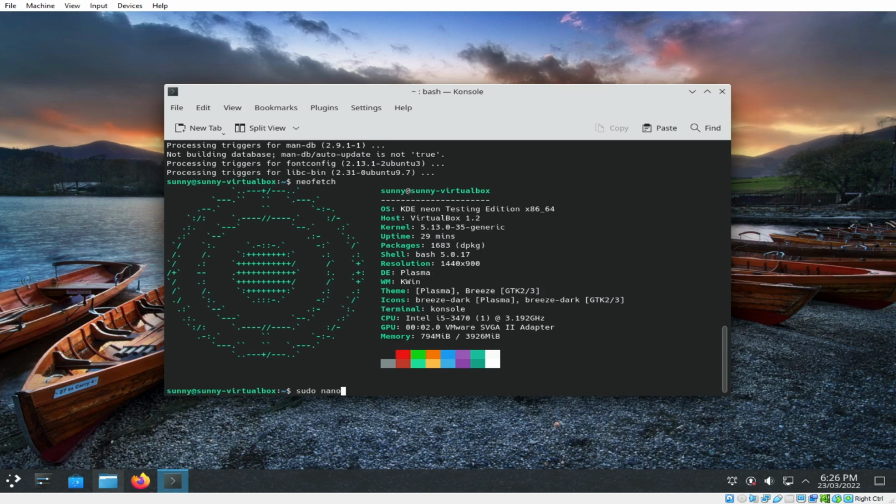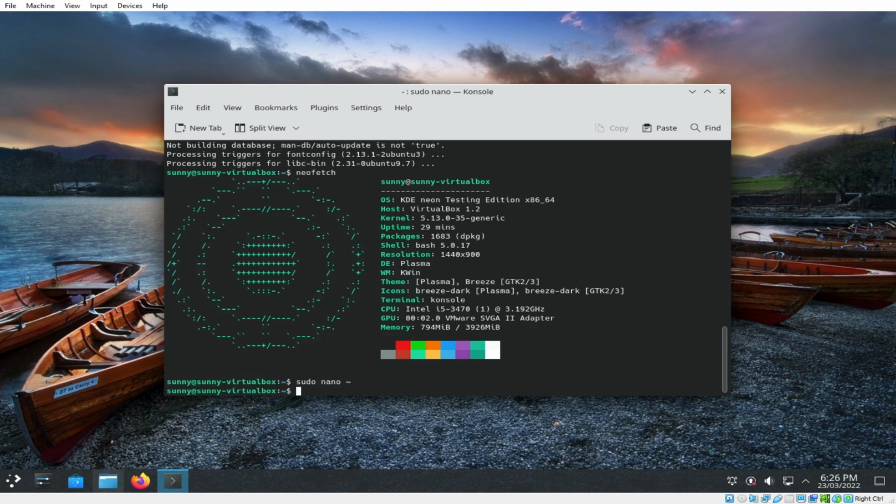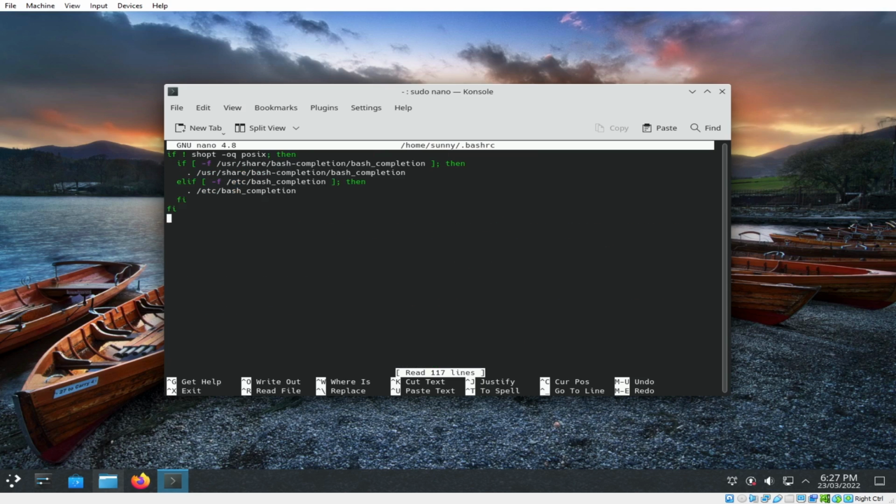Sudo nano bashrc. Okay, let's try to load. Okay, so I put a comment here also.